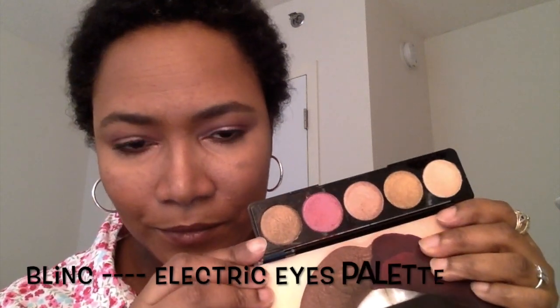Another palette that I got from Boxycharm is this Blinc palette. It's from a company called Blinc, and I guess this was a collaboration between Boxycharm and Blinc, and this is what that palette looks like. A very nice palette. Nice pop of color there, neutrals, but in this palette they're all shimmers, so you would have to pair this with another palette that has mattes if you're going for a more extensive look with mattes and shimmers. But yeah, it came from Boxycharm, in collaboration with a company called Blinc.